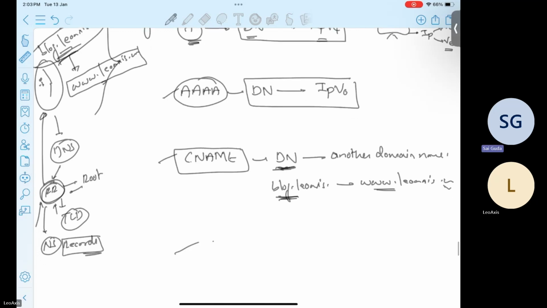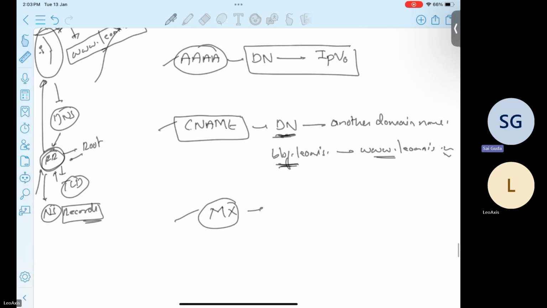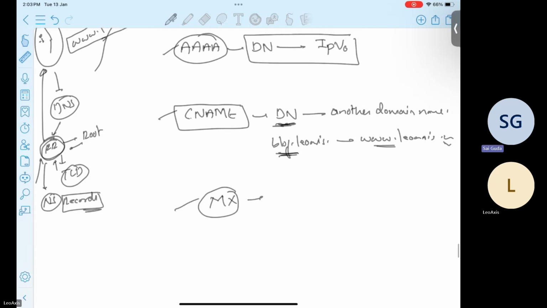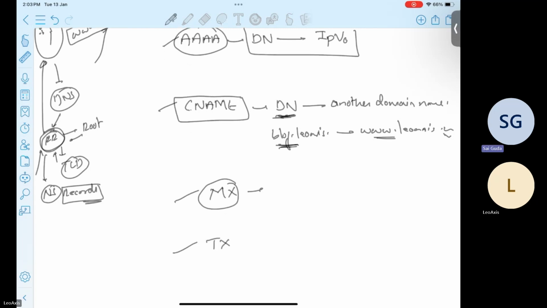Like this, for mailing purposes we use the MX record type for mail server routing. For arbitrary text information, we have the TXT record. For verification, for SPF, for DKIM, we use the TXT.